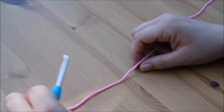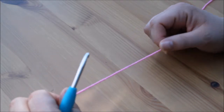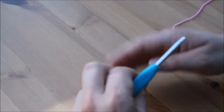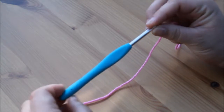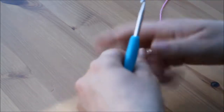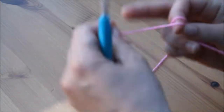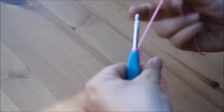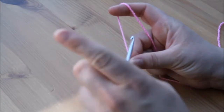So you want to take your selected yarn. Today I'm going to be using Stylecraft Special DK and your selected hook. Stylecraft Special DK requires a 4mm hook, but I will actually be using a 4.5mm hook just so that we can see the stitches a little more clearly. So you want to go ahead and make your slip knot in whichever way you choose. I do have a video on this if you're not 100% sure, and I will link it just above.